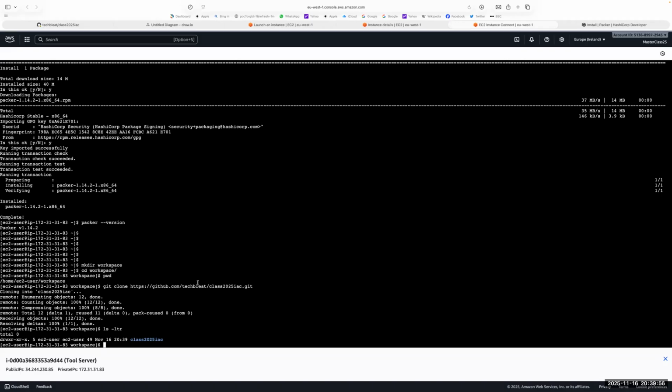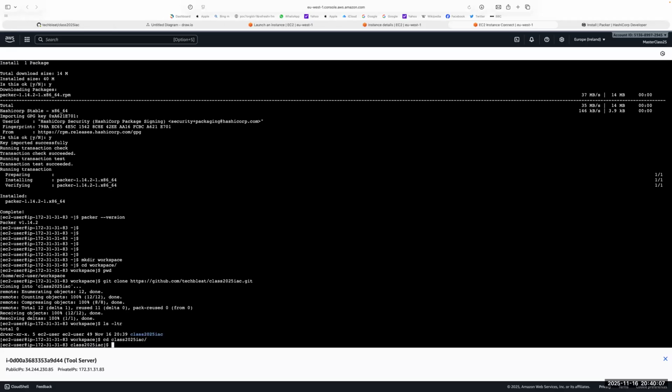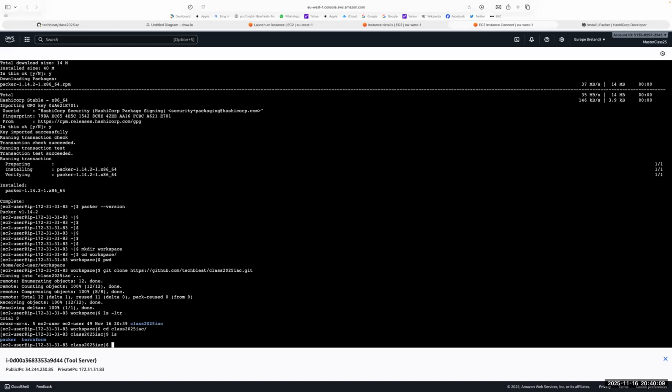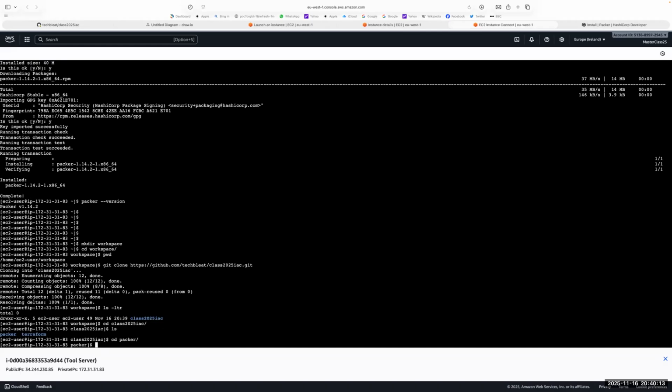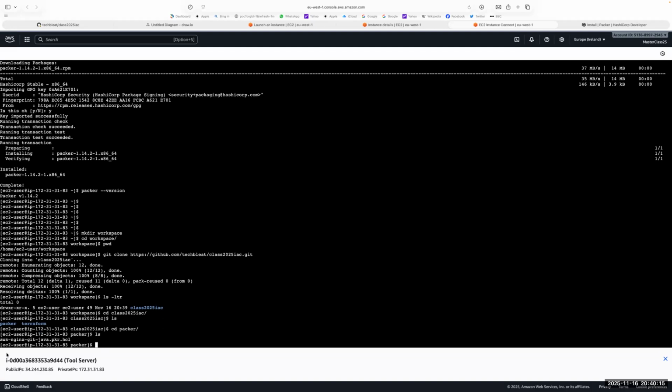And then we do a clone. After doing the clone, we list. So the repo is downloaded, it's cloned. We walk into the repo, and then we see Packer and Terraform. Good. Of course, we're interested in Packer this time, so we go in there. So this is what we've got. And then we begin to use Packer to do all the magic.